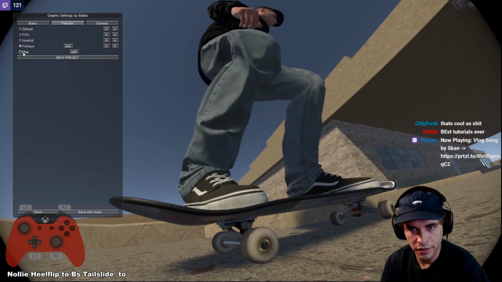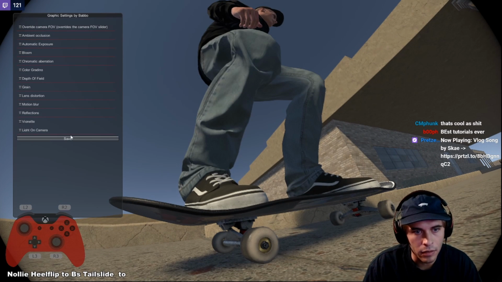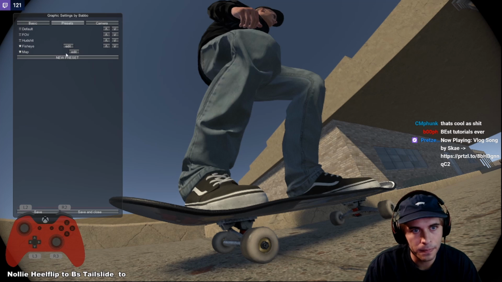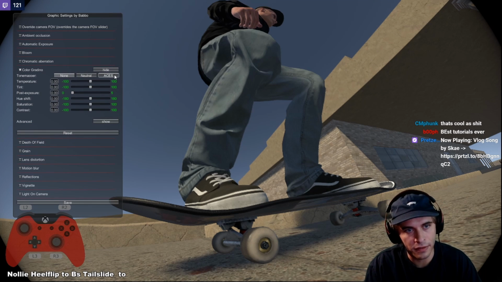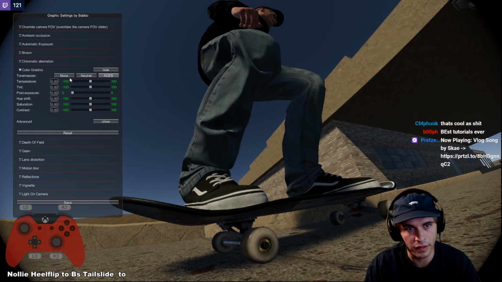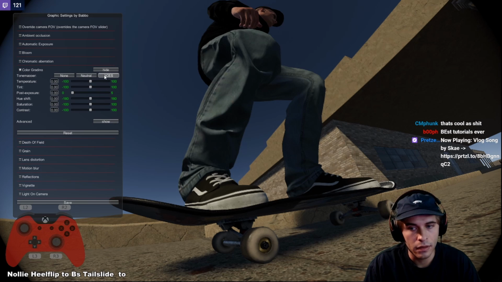So I'll pick a part that's interesting like this. Make sure the colors are good. I'm going to go into the map here. You want to make sure that you have it on ACES. This is the best color grading feature, I guess. See the difference? That did alone from none to ACES. Way better coloring.